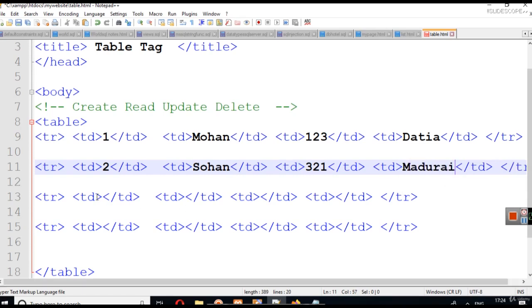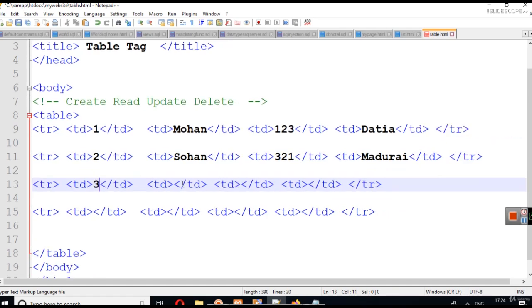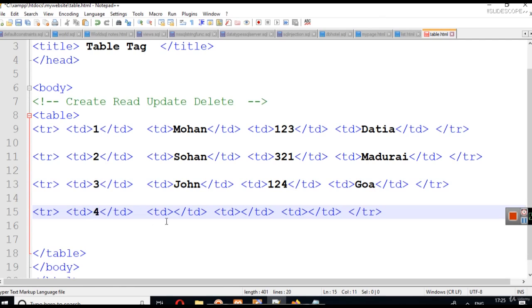Let's say we have another staff member here, John, and the phone number of John is 124. Let's say John is from Goa, and we have 4, let's say Deepak.